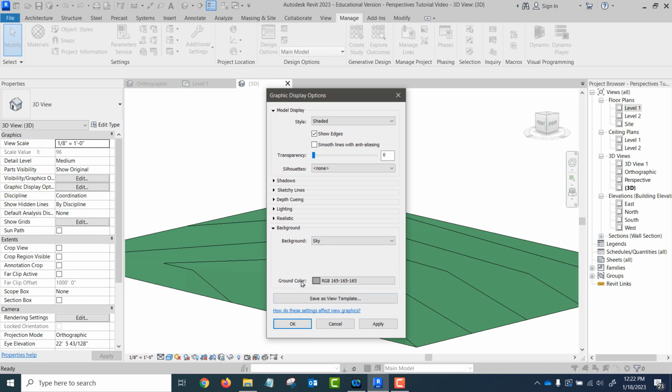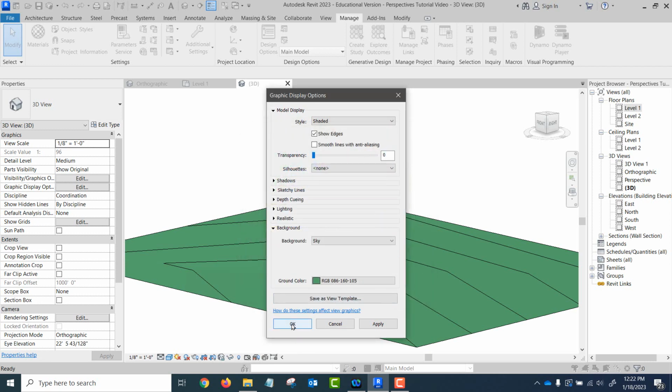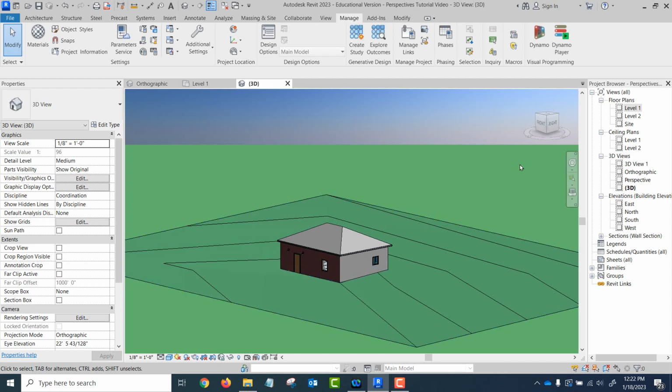Okay, so this is my ground color, and it's an RGB color, if you're familiar with RGB, the amount of red, green, and blue. You can pick any primary color for your ground, or you can click in here to get close, and then adjust the hue over here a little bit. And it shows you down here what it's going to look like. So I'm just going to pull that in, and then we'll say OK. And now this is based on your level 1 as your horizon. And so you can see there's my sky.